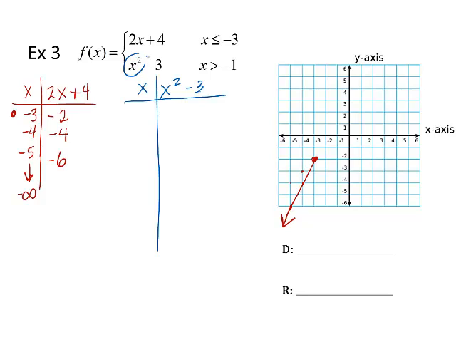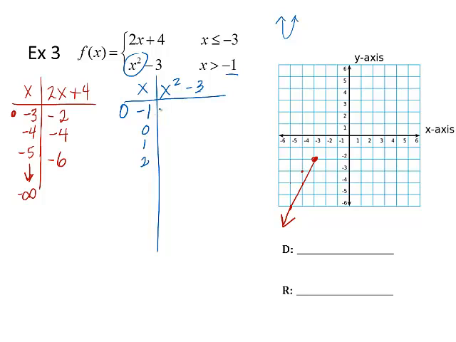Now, notice this one is x squared. Remember, x squareds are parabolas? So when you see these, you need to make sure you present enough points in your t-table, sometimes 3, sometimes 4 or 5, until you begin to see some values repeated. Here's what I mean. I'm going to start at -1 because that's what it says, and it's going to be an open circle because it's greater than. Then I'm just going to go greater than -1. I'm going to start with 4 points and see if that's enough before I see a repeat.